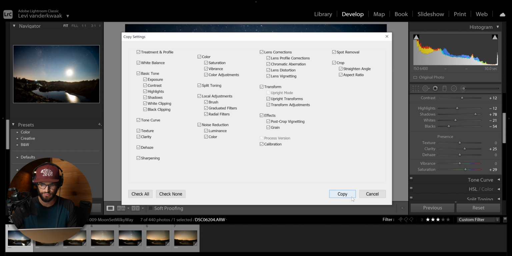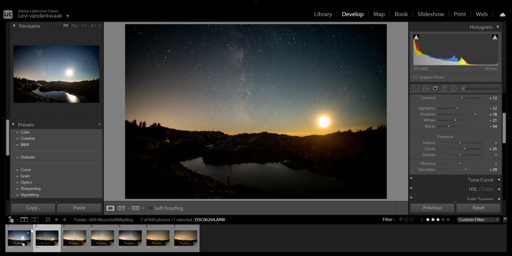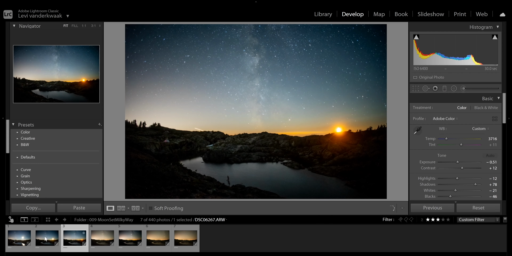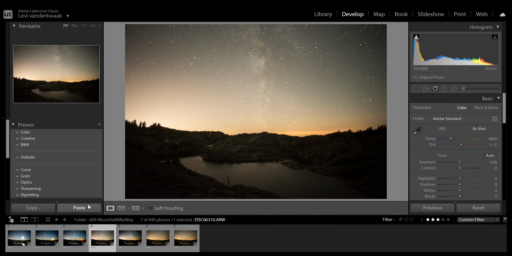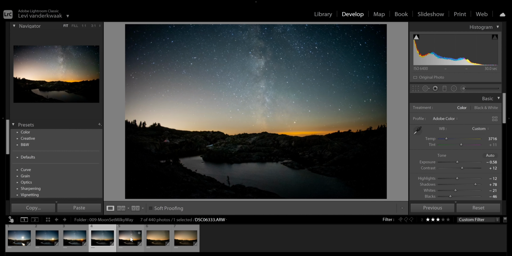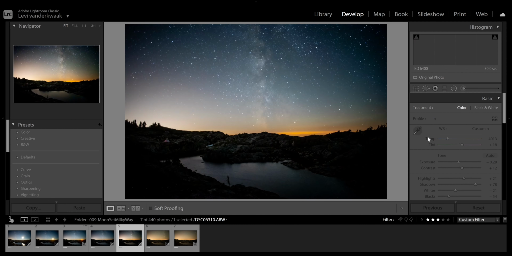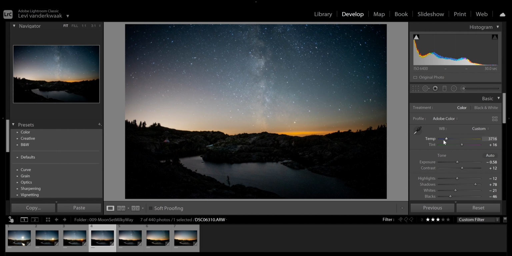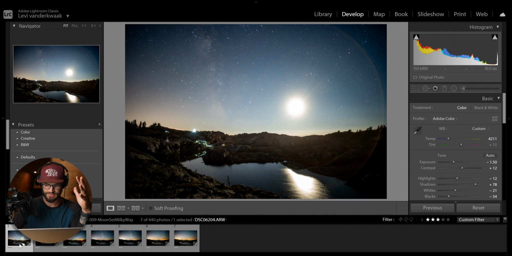And now we're just going to move through image by image. We want to pay attention to what order we are here, because we want the changes to be sequential with the day, so that it's not suddenly jumping from warm white balance to cooler, and it actually flows with what we think looks best throughout the changes of the actual lighting we had with the moon setting. Okay, we're gonna wrap those edits up for now.